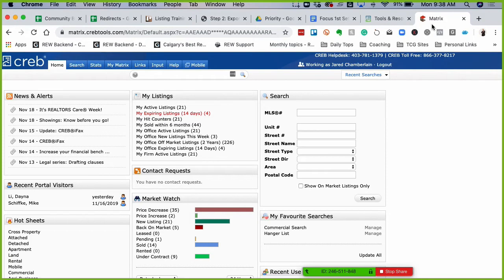So what I'm going to do is go through pulling one really quickly, and then we'll all do one together, and then we'll have a couple practice ones. Does that make sense? I have not pulled any properties. I don't know anything. I'm trying to figure out a recent sale.